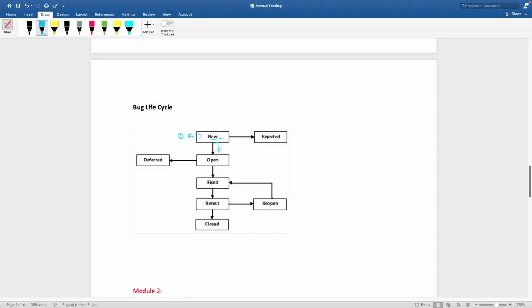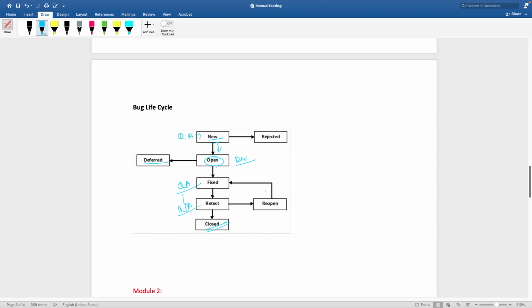Now, if it is accepted, then it will be in an open state, and at this moment, it will be with the developer. The developer can reject it if it is not a valid functionality. Once a developer fixes the bug, it is going to come back to QA, and QA is going to retest it, and if it passes, then we are going to close the bug.